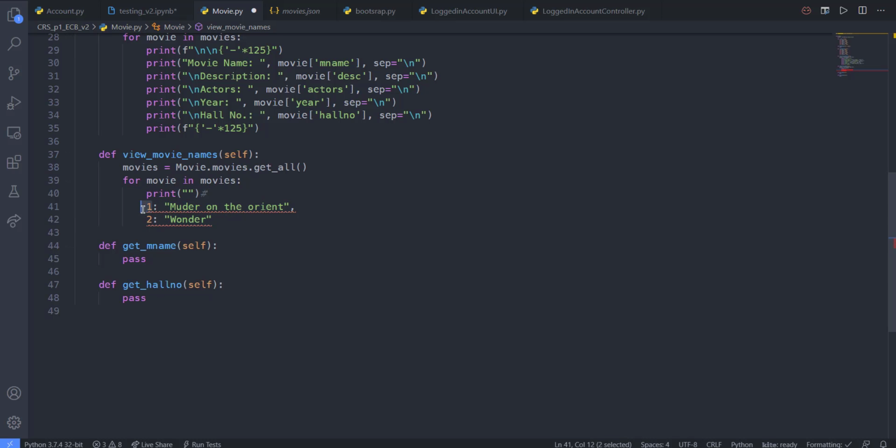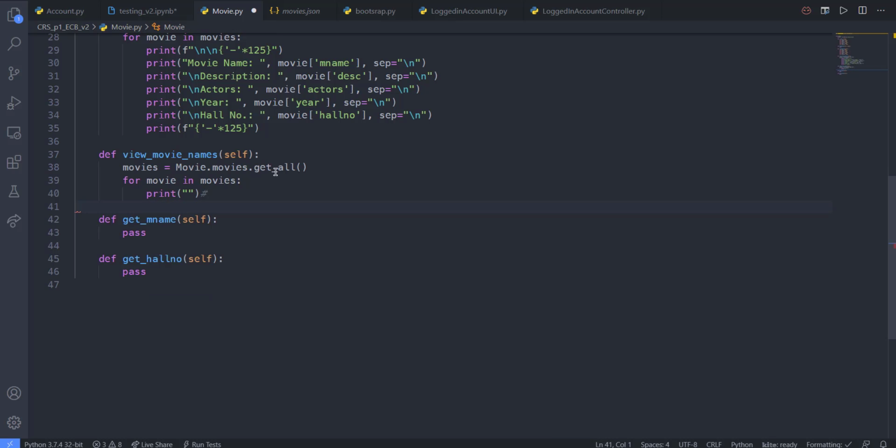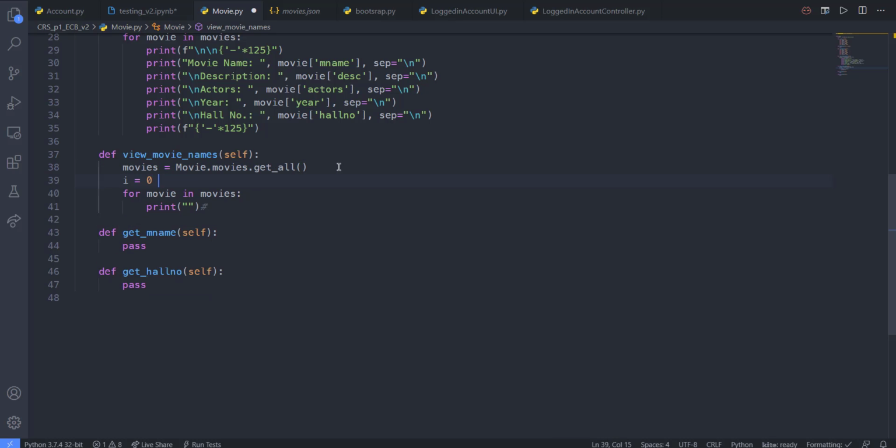So I want some kind of structure like this, where this index is generated or incremented. We can do this in many ways. You can say that we have an i of 1, and this is the f-string with i, and by the end of the loop, let's increment that i by 1. And remember, I told you that there is a neater way to do that using the enumerate method or function.